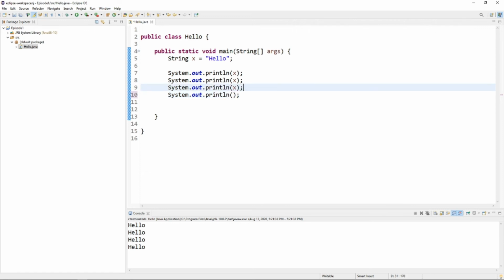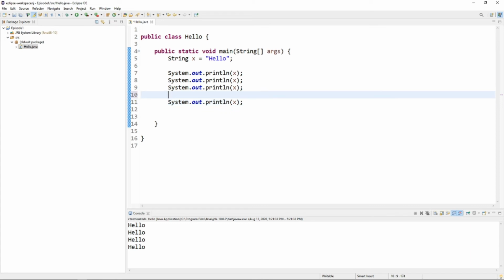but another thing that I could do is if I kept it as x, I could now change my variable. So now, let's say I want x to equal bye. I can simply do x is equal to, and then in quotation marks, bye, and then put a semicolon at the end.